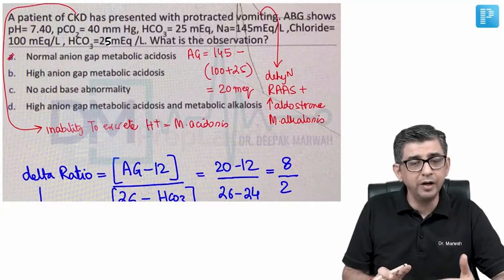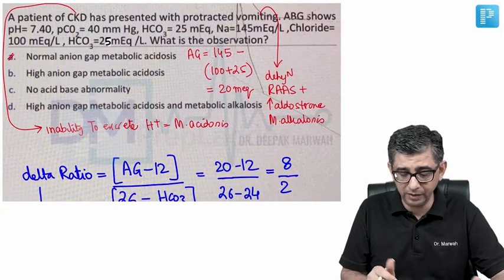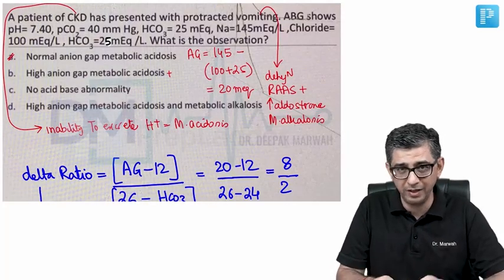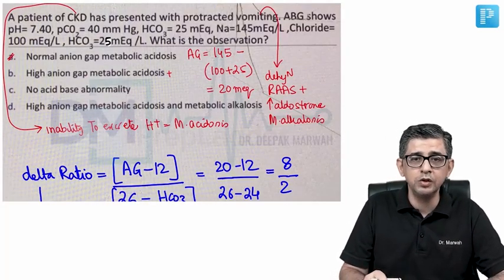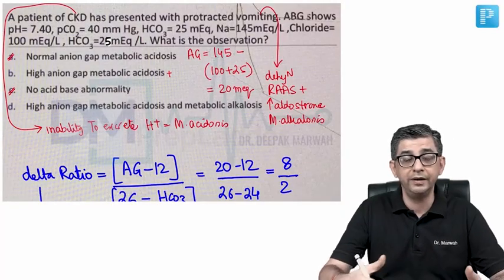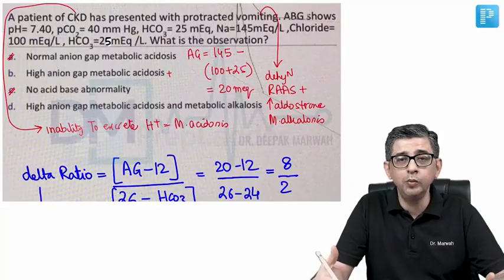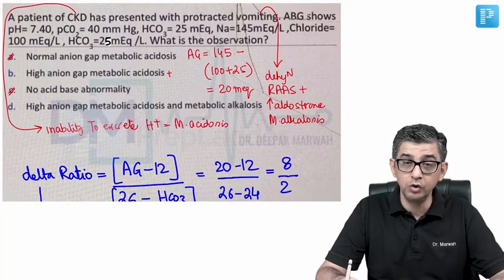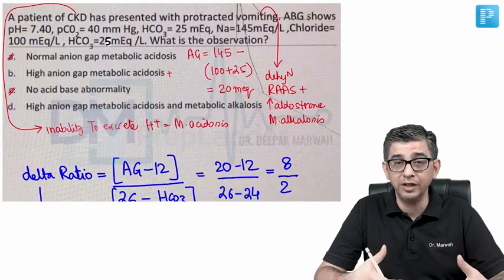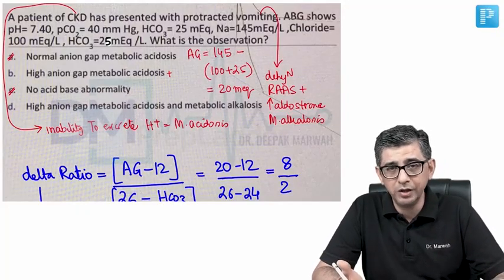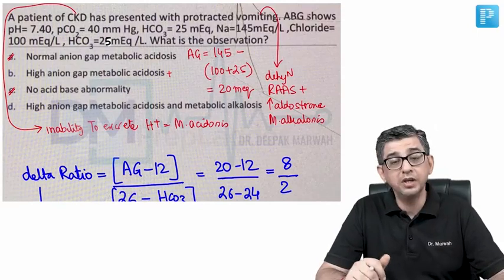So yes, I will take that into consideration, assuming that this may be the answer. Because I've not read the remaining options, I'll just put a plus mark here, but that does not mean this is the answer. C says no acid base abnormality. Well, I'm ruling that out also because I could pick up theoretically two processes in the body which are neutralizing each other. So it's not that there is no acid base abnormality; it is rather being presented like this. The pH is factitiously normal, and therefore option C can be ruled out.